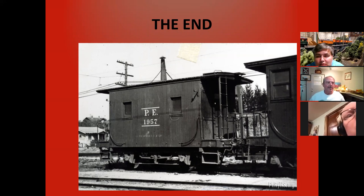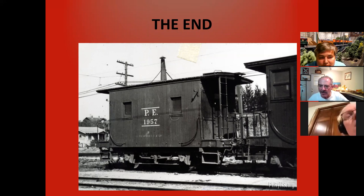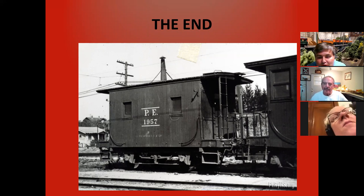I'm sure that the subject matter of Pacific Electric may not have been everybody's preferred railroad, but the thing is, there's a lot of modeling in there that you could apply to any particular route. What I found fascinating was the early history of the company and Ed, and that was the first I've ever seen of the film camera adapter.